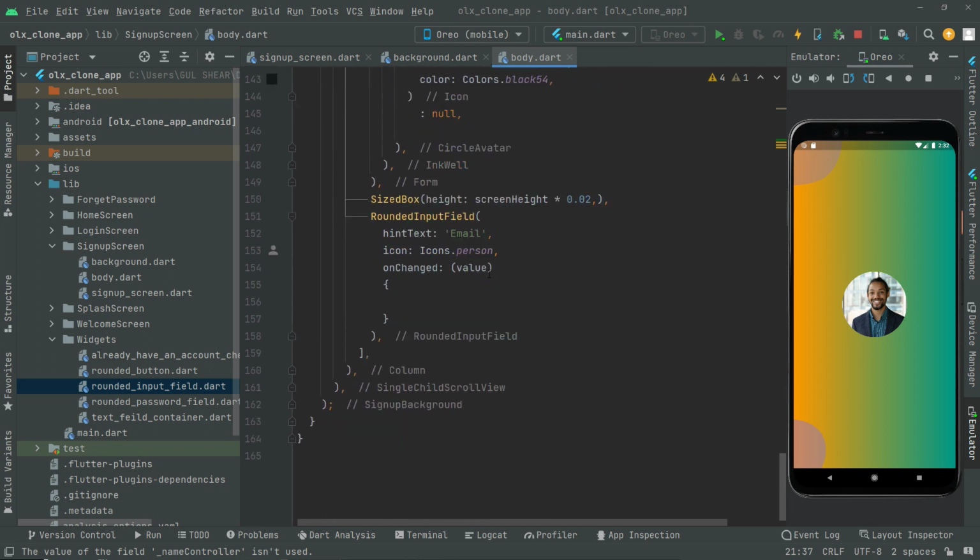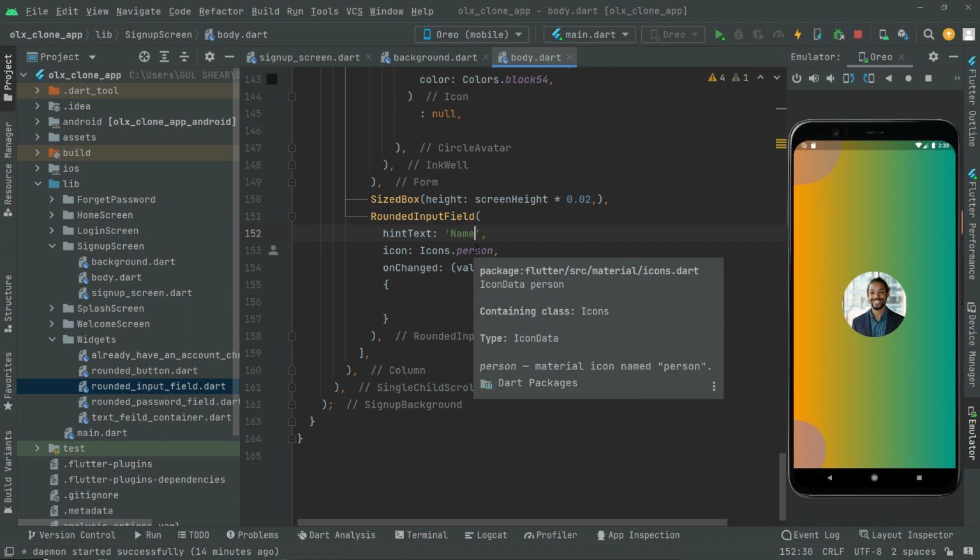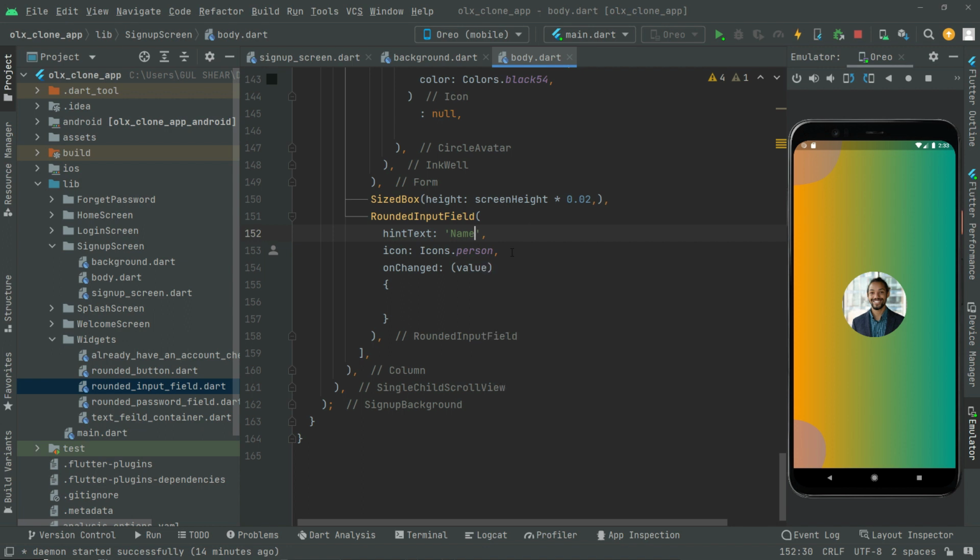In here, as you guys can see, that rounded input field, we created that for email, but what I'll do, I'll just change this for the name, because we're gonna first get the name. Okay, so in here the hint text will be name, and also we will change that icon, or I think that icon is fine, the person, because we're gonna simply get that for the name.